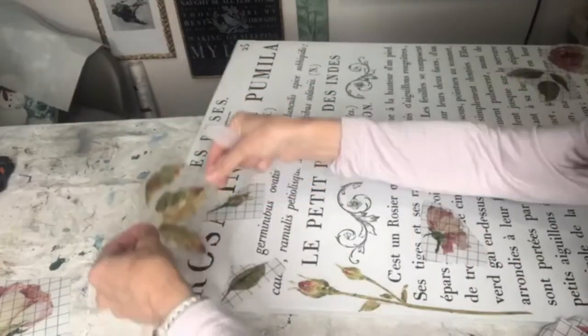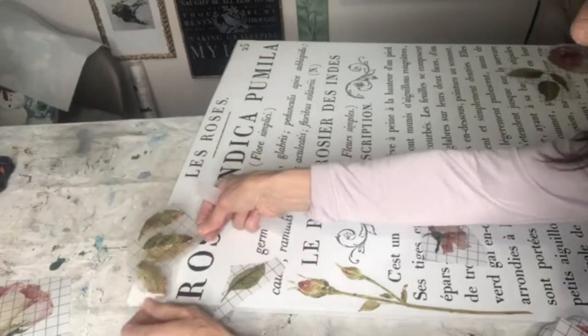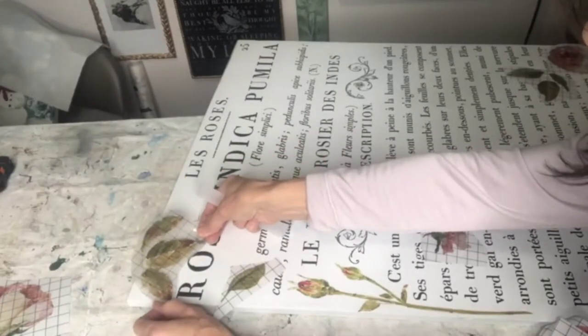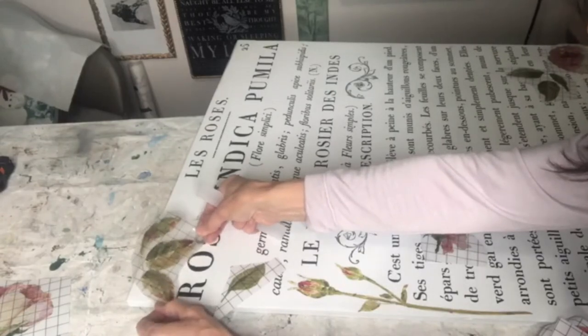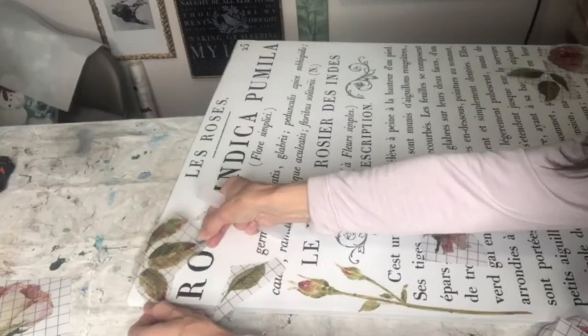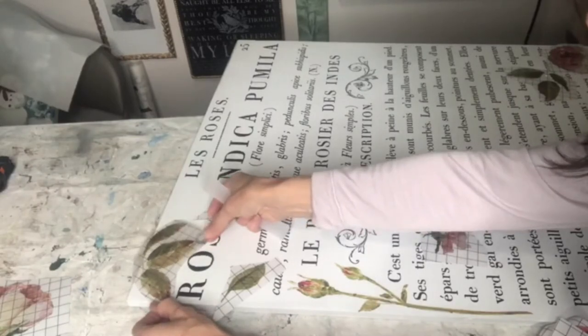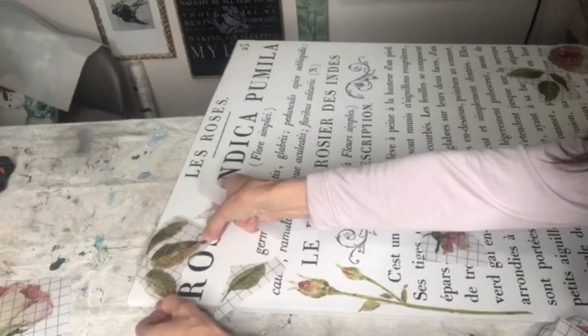So now I am working on just the top portion of it on the top left, and I knew I wanted some leaves and some roses kind of coming down. So I'm just laying out some small pieces here because I don't have a whole lot of room, but I'm just going to layer a couple of roses over some leaves.